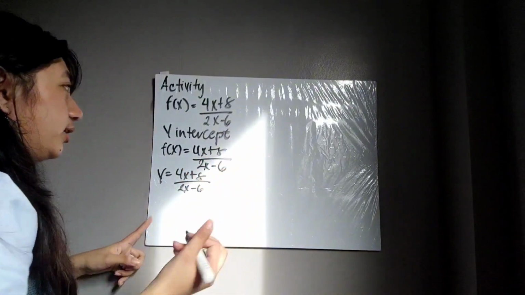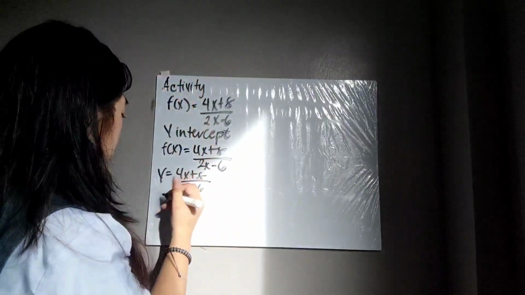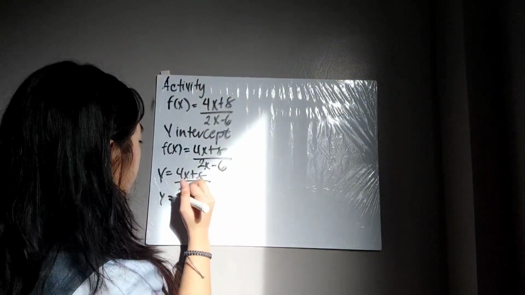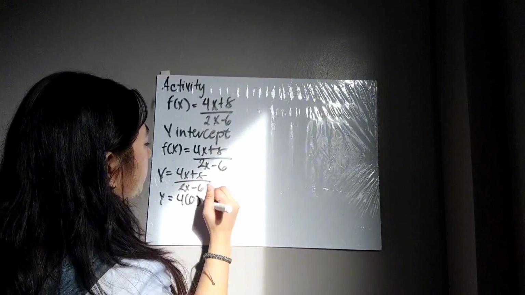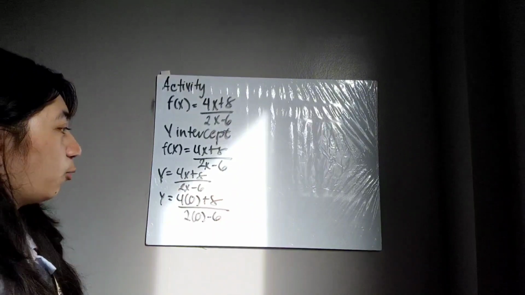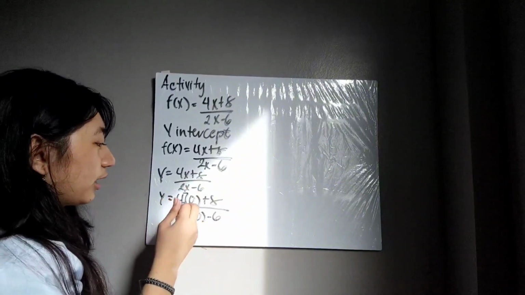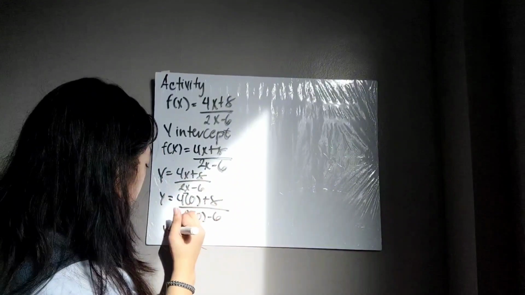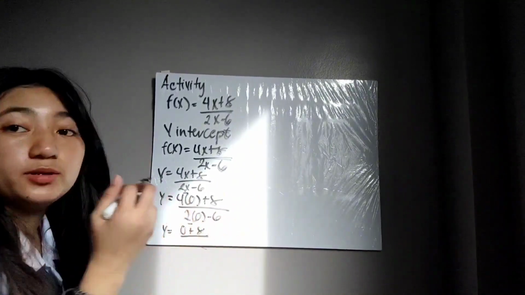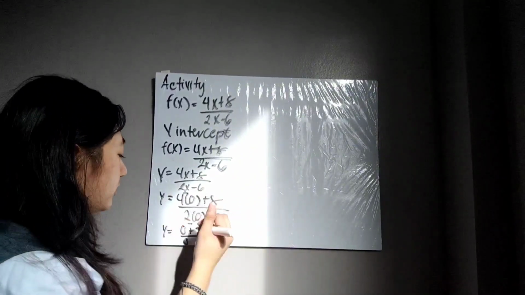3x - 6. And sabi sa y intercept na definition, if yung x is magiging 0. So, gawin natin 0 yung x dito. Numerator and then denominator. 4 times 0, plus 8, over 3 times 0, minus 6. So, next is times. Pag pinimes natin ito, yung numerator natin 4 times 0 is 0, plus 8. And yung 3 times 0 is 0.